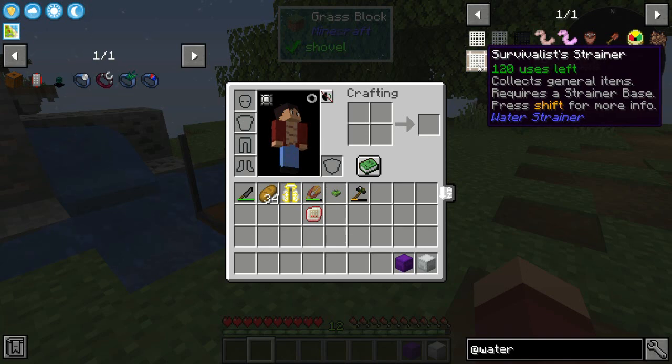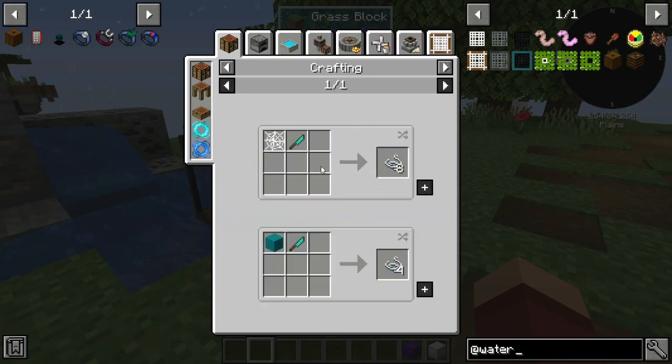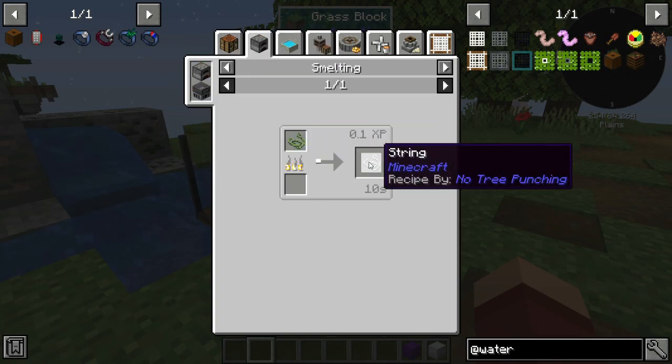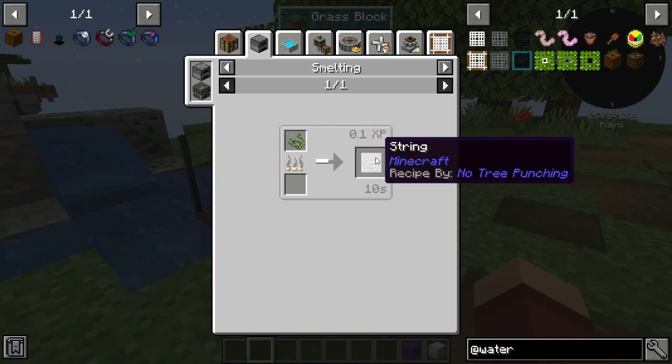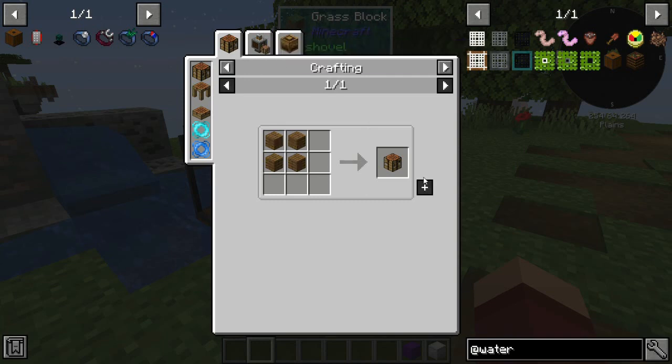Now let's look here. So we need string. So how am I going to get string? So let's see. Looks like by smelting plant string, you can get, lost it there.